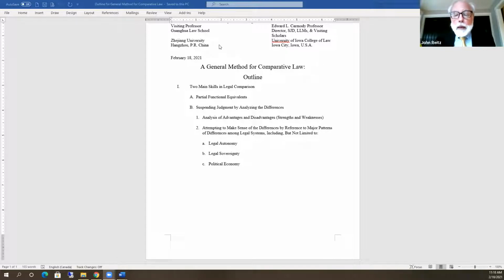Now, that's the comparative method in a nutshell, but I'm going to illustrate it by using an example for comparison. And I picked comparing the U.S. jury system with the system of lay judges. I guess that's a misprint. It should be lay judges in China. I picked China because I lecture a lot in China, but I actually think that in general I'm talking about lay judges in the civil law system, and I will stick in some references, particularly to German law, which I actually know better than Chinese law.